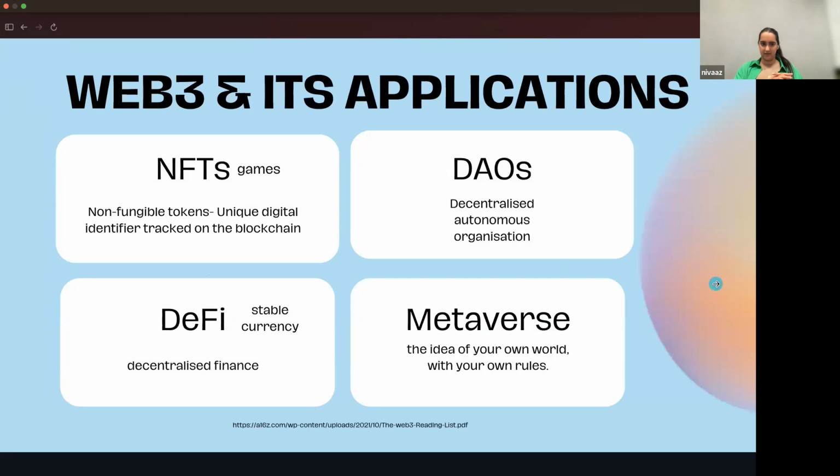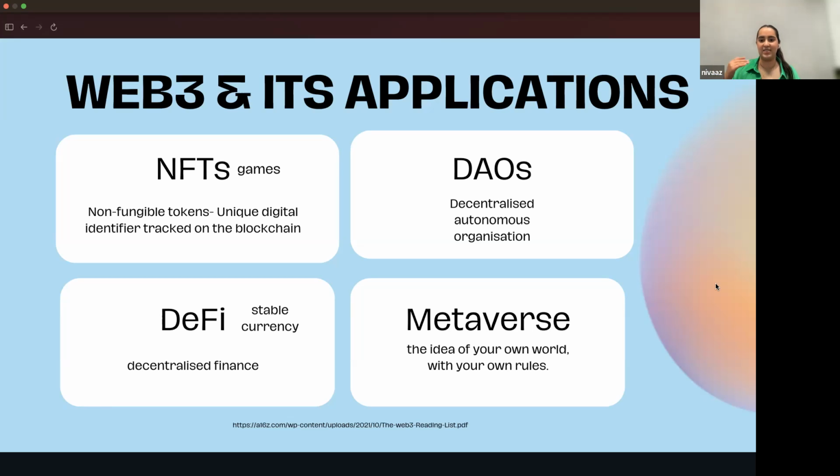Cool. So in terms of Web3 and the applications that we have for Web3 right now, there's maybe 6 different sections, but 2 of them I've left off because they get a little bit technical and I'm probably not the expert in them. So I'll talk about these 4. So the first is NFTs, which are non-fungible tokens. So these are unique digital identifiers, which you'd find on the blockchain. And that would be that little bit of code or text that says, hey, Nivaaz owns the green iPhone number 27.